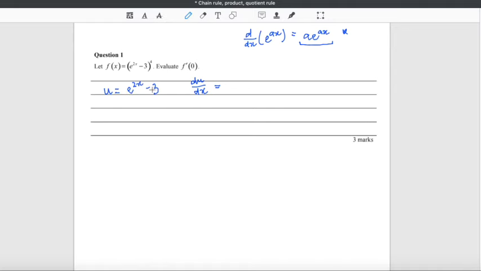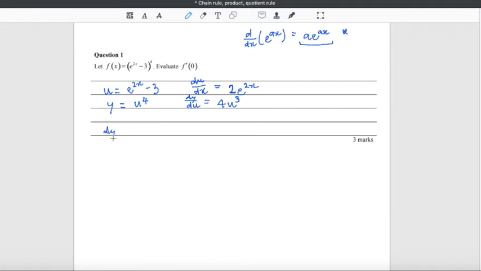So derivative of u with respect to x, well, the constant term is going to disappear, so that minus 3 is going to go. And then e to the power of 2x differentiated, following this rule here, is going to be 2e to the 2x. Then the outer function, the whole thing, would be u to the power of 4, because u is the inner part, so it's e to the 2x minus 3, and then we're raising all that to the power of 4. So then we're going to say dy du is, well, the power comes down the front, so it's 4u, and then we make the power 1 less. So I just want to make sure that's clear. That's a 3, looks like a 1.